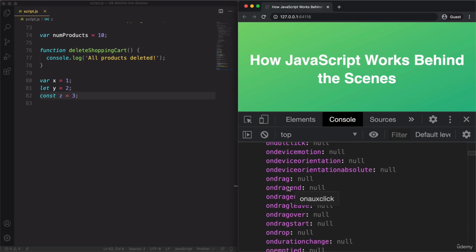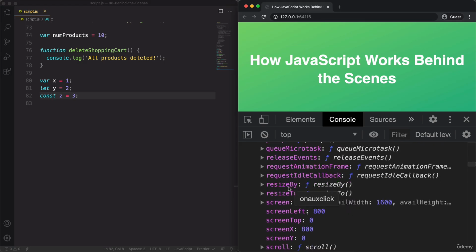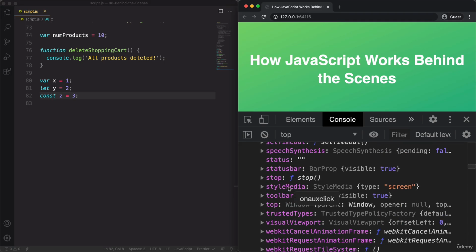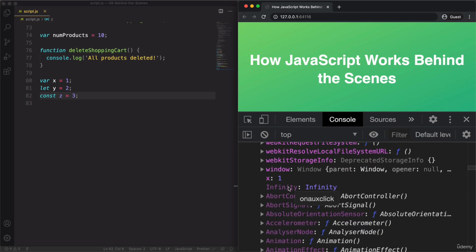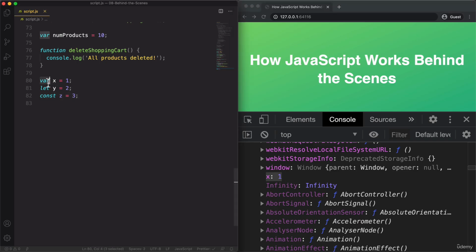But what is important, so let's go all the way down here, and you can of course explore this by yourself in case you're interested. But what matters here is that beside all these functions, we also get a property of x equals 1. And that's exactly the variable that we declared right here using the var keyword.